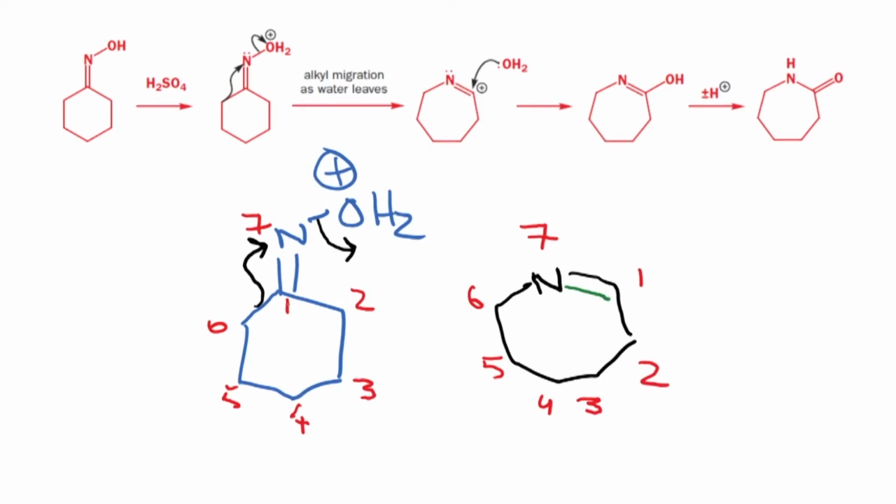And the valency of carbon 1 is actually not satisfied, and you end up with a positive charge on this nitrogen as shown here. So it's important that you understand the way in which this migration occurs and the way in which the leaving group leaves. So please learn how to number carbons and nitrogens and oxygens so that you can keep track of what is going on. And then subsequently, water attacks this positively charged species here, and it forms this OH, which can then undergo a tautomerism kind of reaction to give you the final amide.